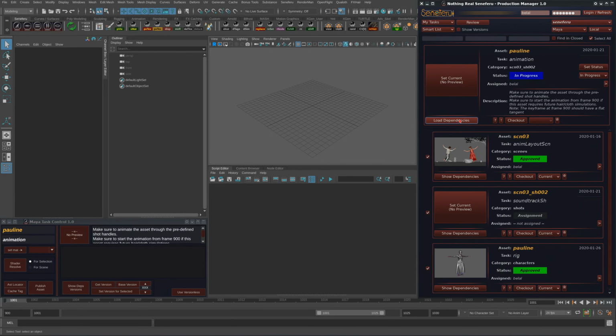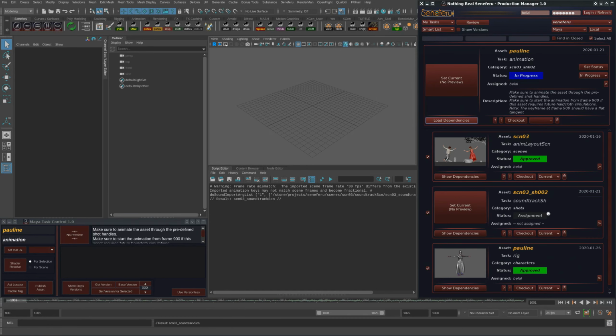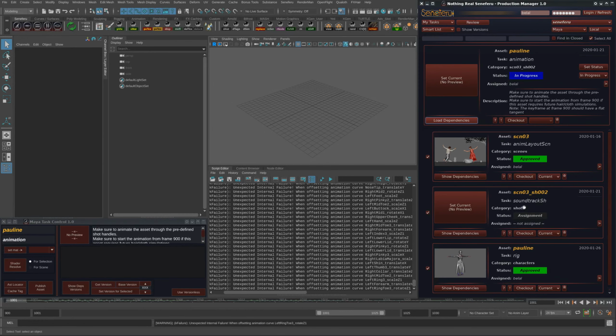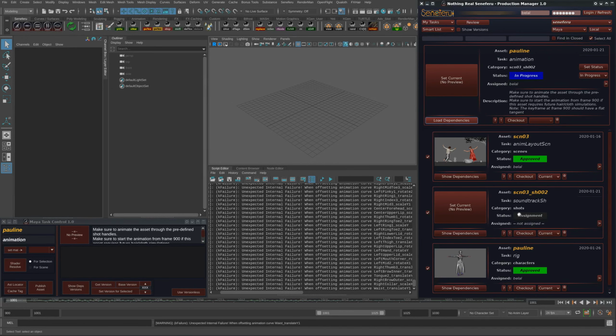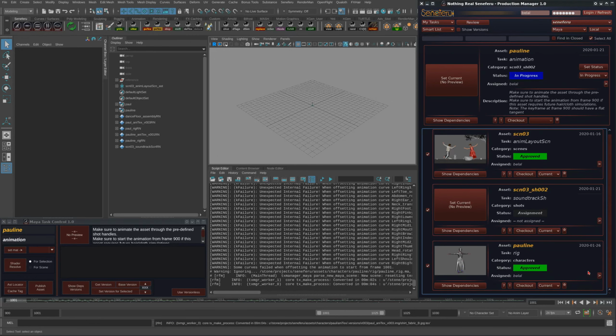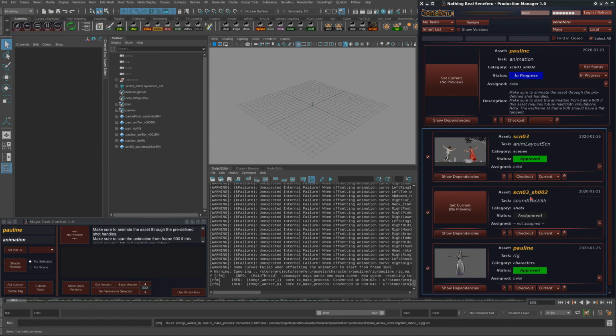Now, when you load dependencies, the production manager will do a lot of things this time. He will load the animation layout and any soundtrack that you have published for the shot, if he finds that you have a soundtrack task there. And he will load the rig if it's not already loaded.